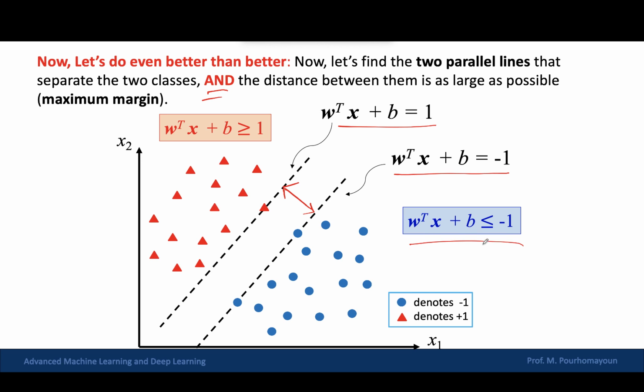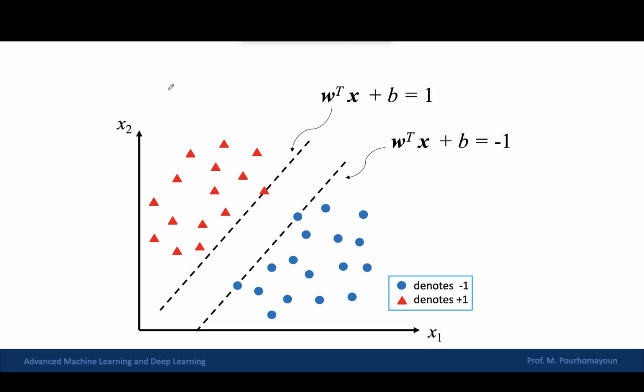Okay, so now this is my first line, this is my second line. Every blue sample should meet this to make sure that all blue samples are on the right hand side of the second line. All red ones should meet this condition to make sure that all red samples are on the left hand side of the first line. And one more condition, I am looking for the two lines such that the distance between them is as large as possible. It's actually the maximum margin that I talked about. Okay, so this is what I want. Using these conditions, I can find my SVM classifier or largest margin. Okay, so this is our problem.